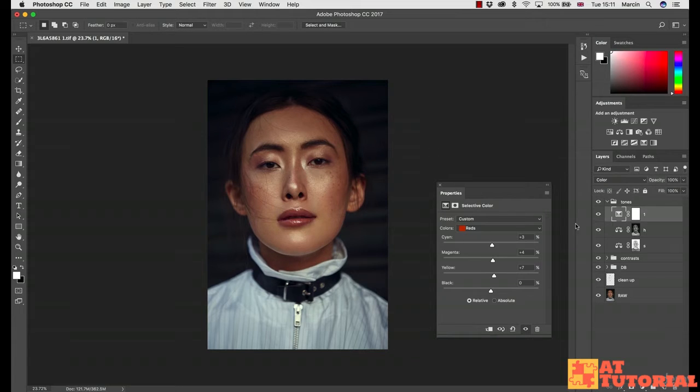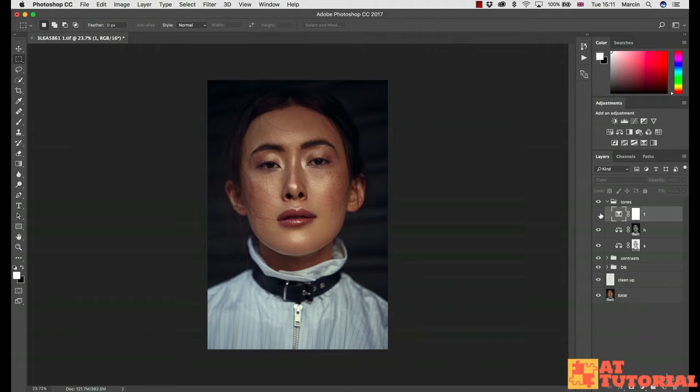I love to work afterwards in selective color if I want to fix some tones, but it would be rather optional. I just wanted to show you how I work with colors after toning a little bit to adjust it even better. So this is before toning, this is after, and we're heading towards the final steps.